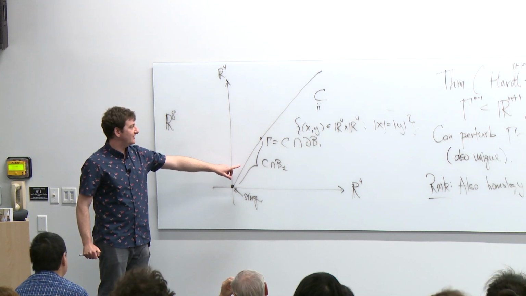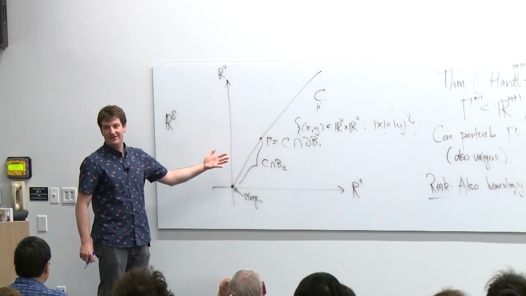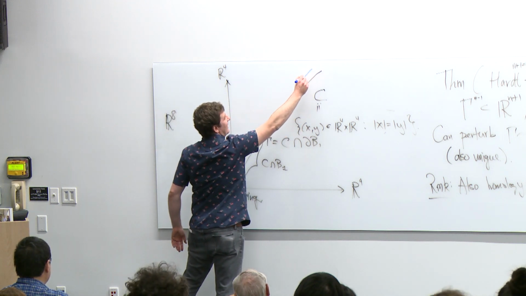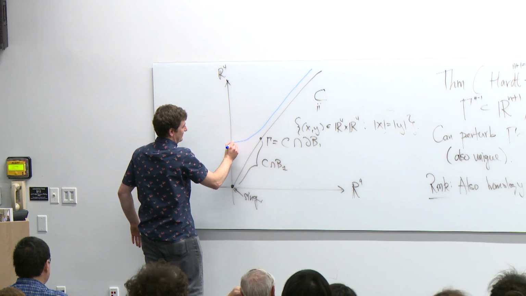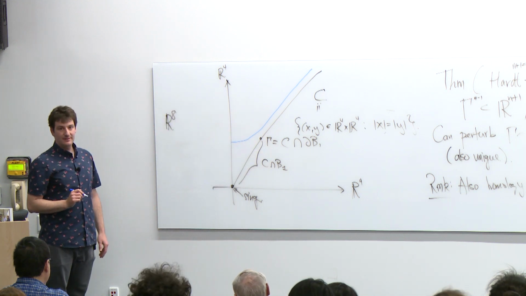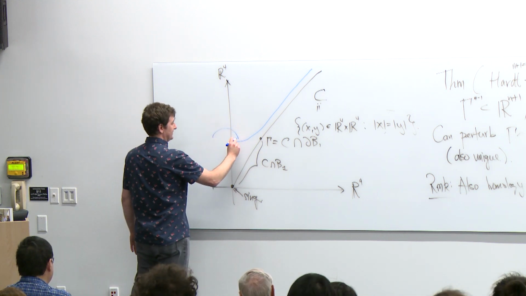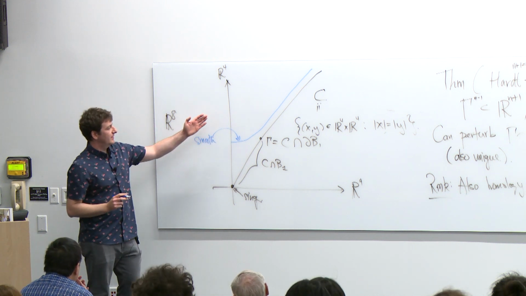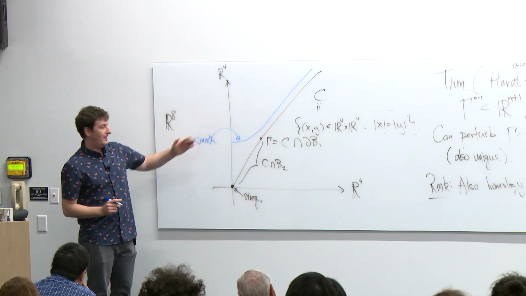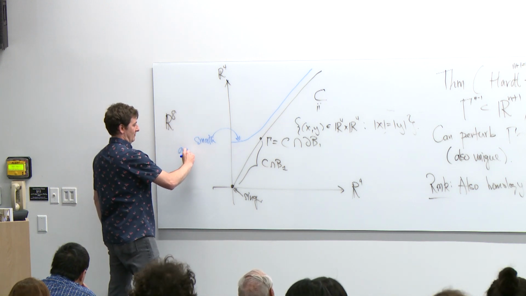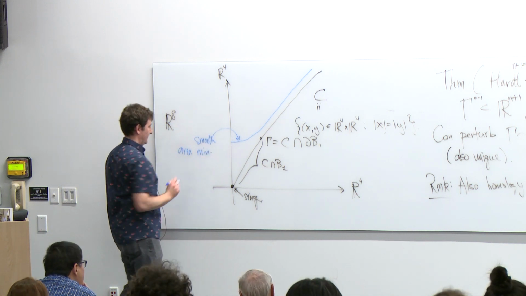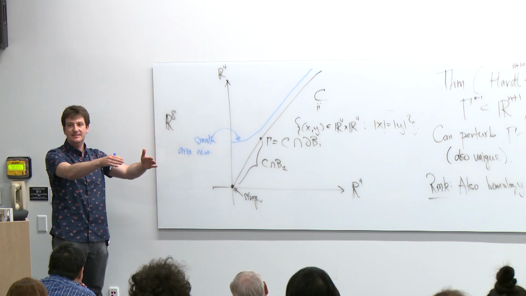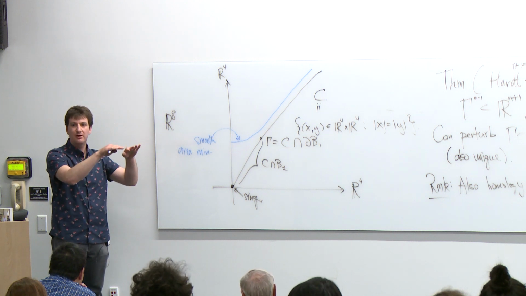And they did this actually by constructing some other area minimizers, which are smooth. So what they did is they used ODE methods to find the blue surface. Okay, and so this surface is completely smooth. And it lies on one side of the cone. And it's also an area minimizer. When I say area minimizer for a non-compact surface, that just means any compact piece that has a boundary gamma, then that part minimizes area.